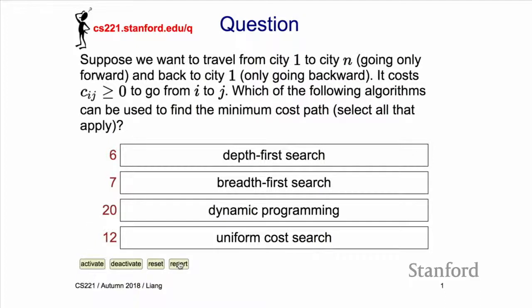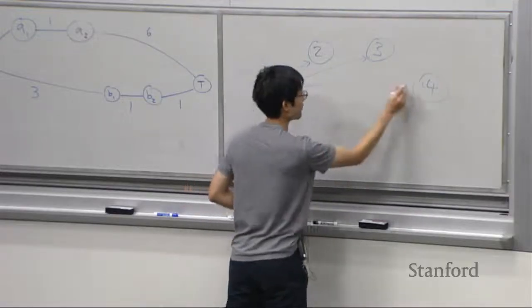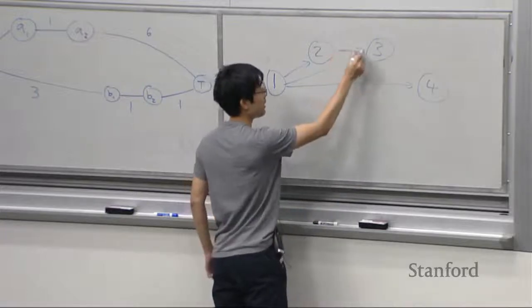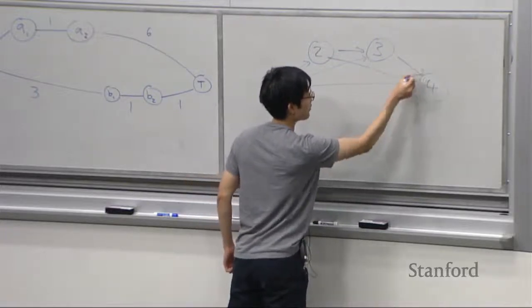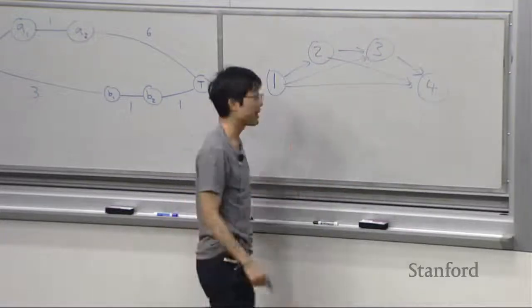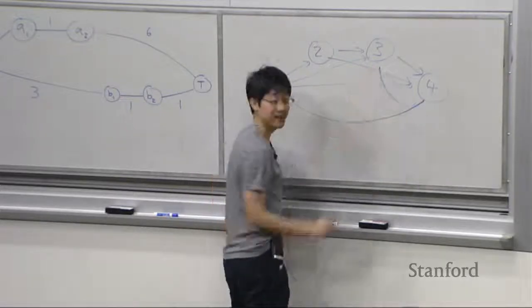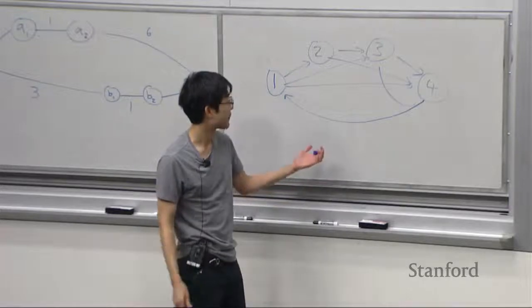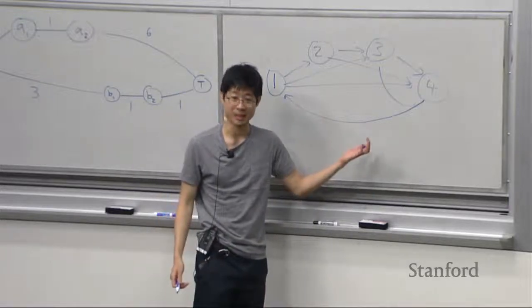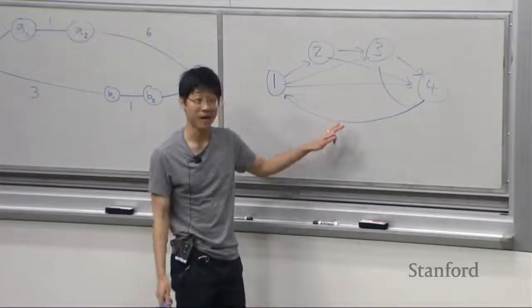If you remember from last lecture, the dynamic programming graph for the original problem looked something like this. From 1, you can go to 2, to 3, to 4. From 2, you can go to 3 or 4. And from 3, you can go to 4. And if you're going backwards, you might think, well, maybe there's an edge like this going back in these directions. And that would cause you to think that there's a cycle in here, and therefore you can't use dynamic programming. But this is actually the wrong graph.